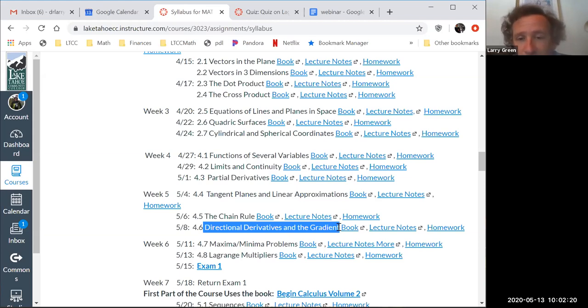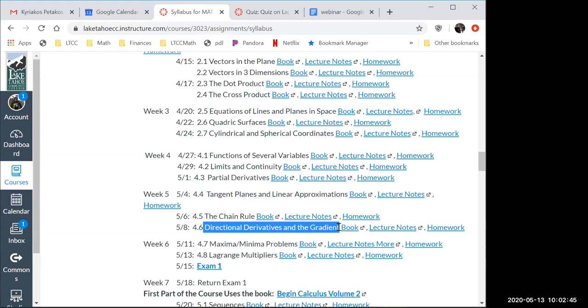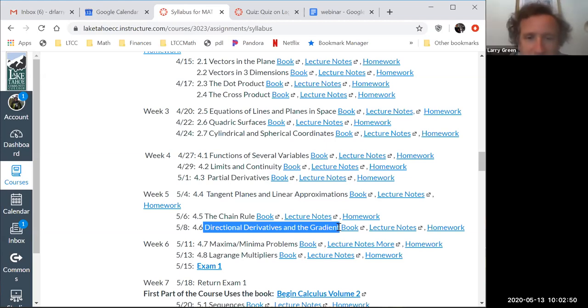The gradient is, hopefully you know how to do that, since we've done it a bunch now. It's just the vector of partial derivatives in alphabetical order. That's all it is, but it's important to understand what it's used for and what it means. So what do you know about the gradient and level curves? The gradient is a level curve, correct? Definitely not. The gradient's a vector and a curve is a curve.